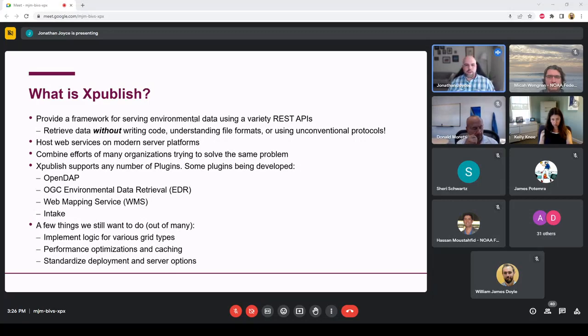So XPublish really takes the Xarray data model and converts it so that we're able to serve that data through APIs. And so if you want to add or modify a new API, you don't need to rewrite XPublish, right? XPublish is just the platform, and you can have any number, OpenDAP, EDR, web mapping service being served through that. And for examples, EDR is like selecting points, lines, polygons of data. Web mapping service is what you'll typically see on a map website with the tiles of the data, which we'll show.